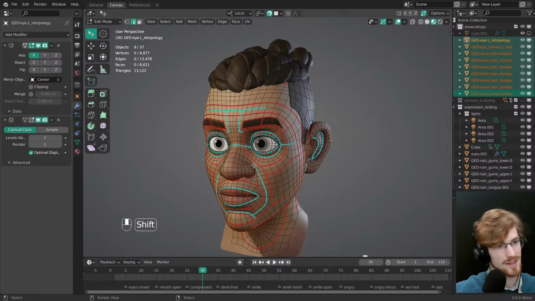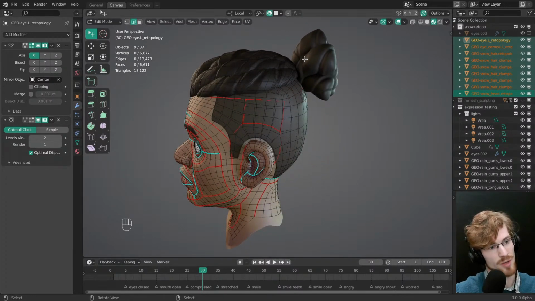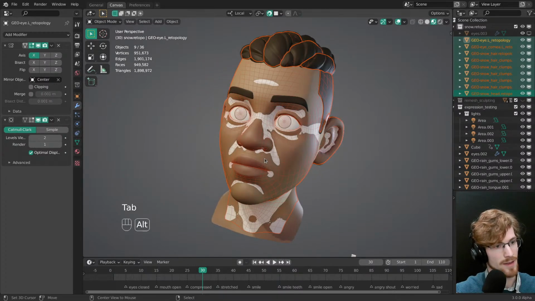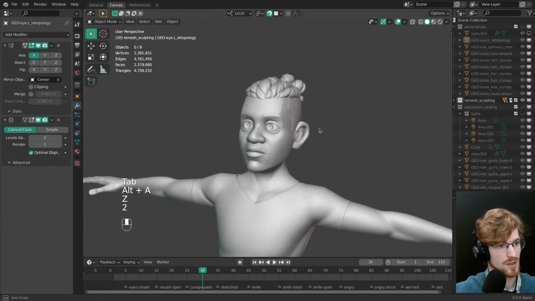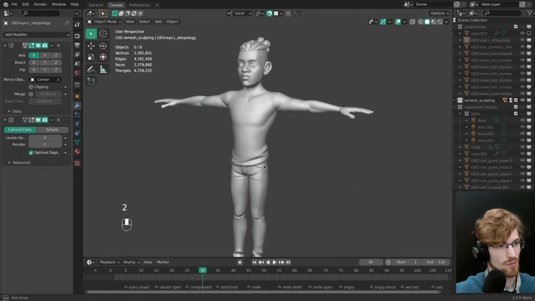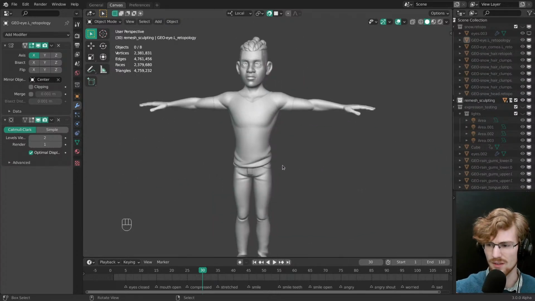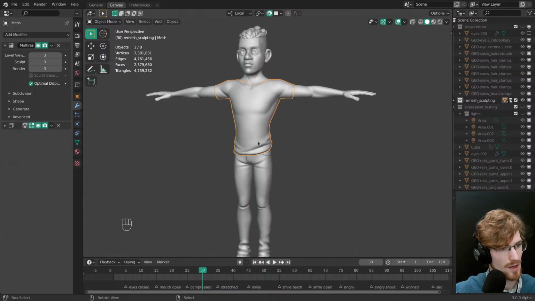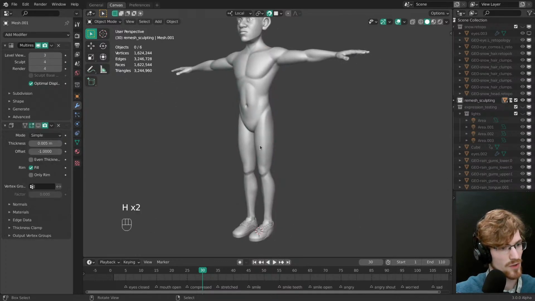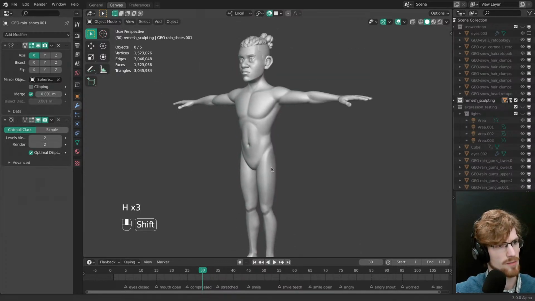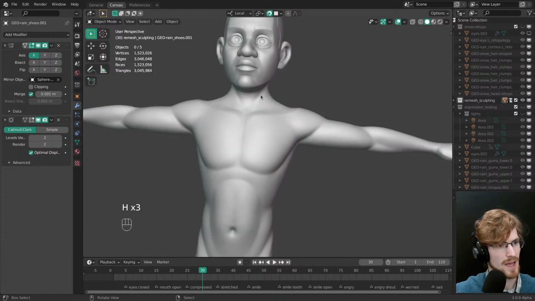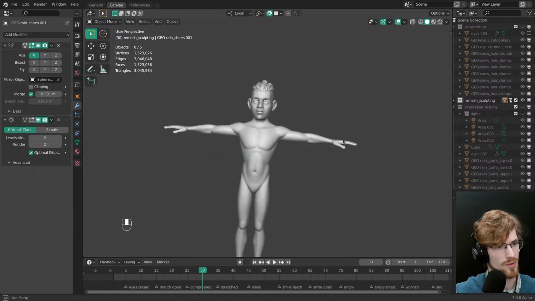Next time I'm going to finish up the hair, and then it is pretty much going to go into retopologizing the rest of the body. So really just starting with connecting the head with all the other elements.